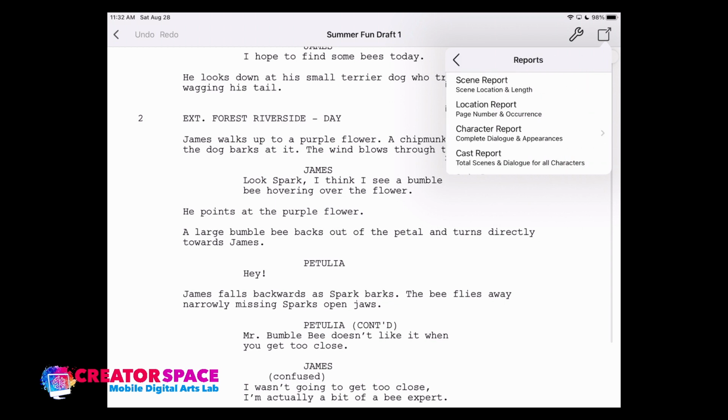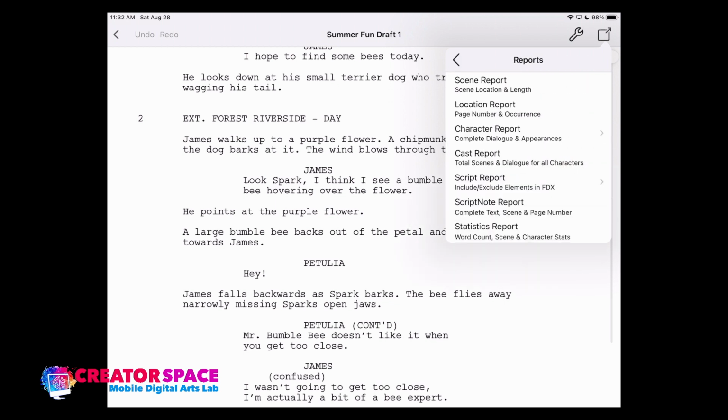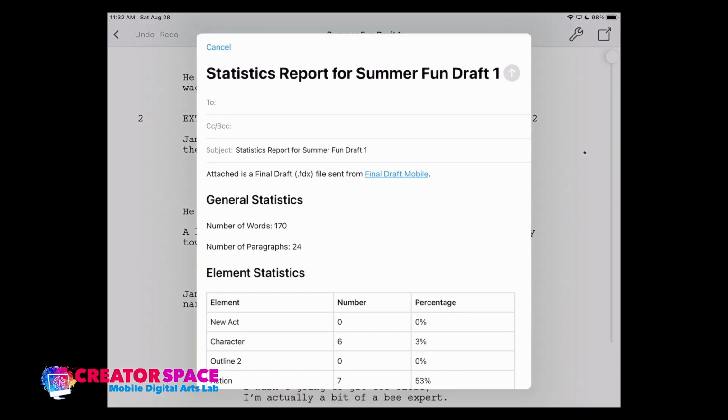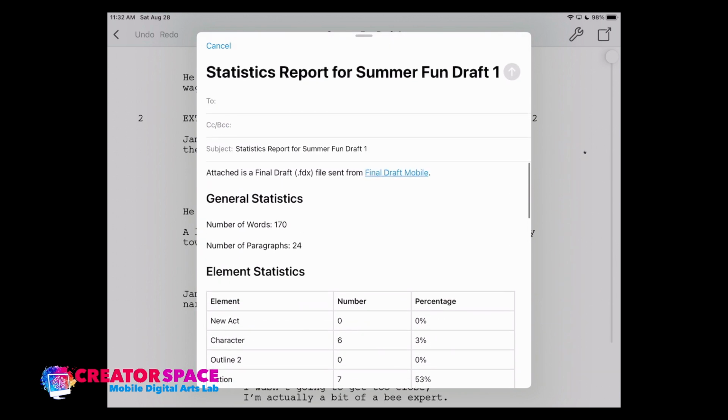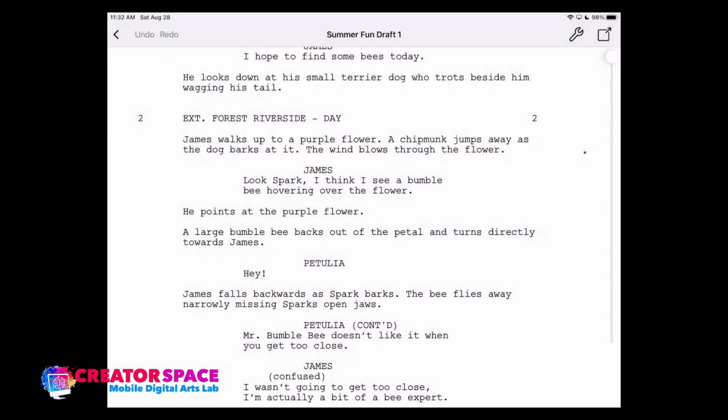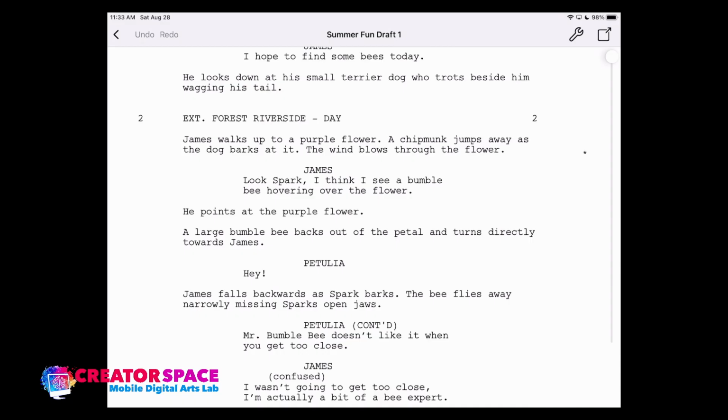Let's look at another report. Statistic report. Here's all the different statistics, 34% dialogue, action. So it starts to give you a lot of information. All these reports and statistics, so scenes, characters, how much do they speak, it's really vital in the planning process. So you can understand, okay, this is a lead character, they speak all the time, versus there could just be a character that maybe just walks by. So it's a supporting actor or character that doesn't have to say any dialogue. So we want to know all these types of things as we're going through this, and so on.